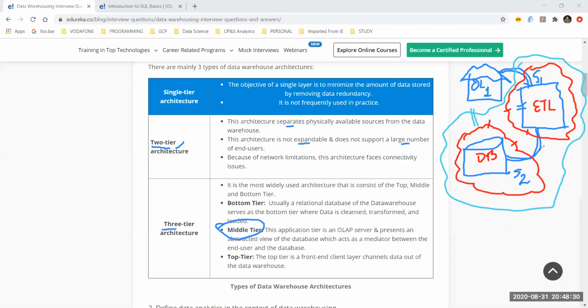The only problem, as you can see over here, is as simple as this. Let me take a different color now. So let's say I have an end user over here, and that end user needs to have access to the data. Obviously, let's say I don't have any GUI or something. So this end user basically has some kind of client software. I'm going to write this as CS. So he has some form of client software which can talk to the database. This user can basically type some commands here, just like SQL commands, or this client software can be as intuitive as Excel.